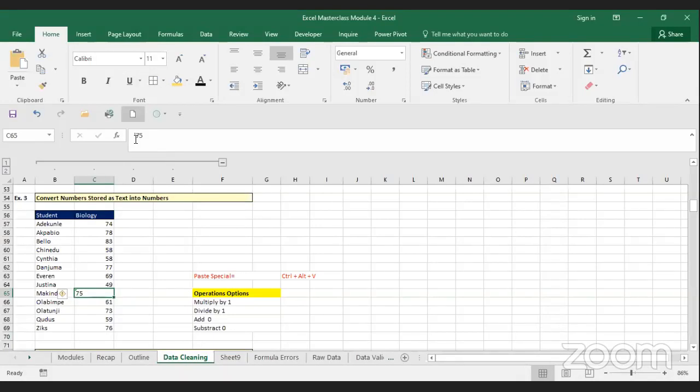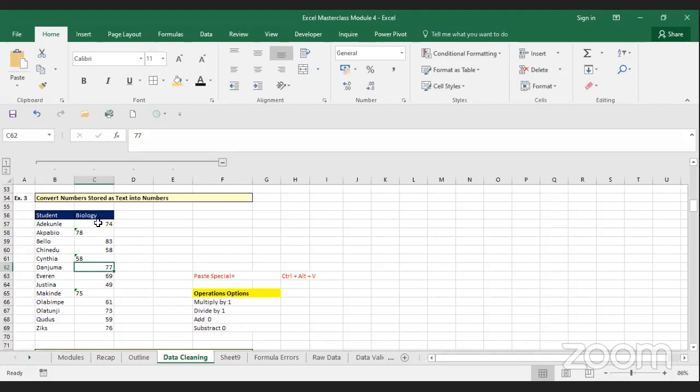Anytime there's a leading apostrophe before a number, it will be treated as a text string. So let me just do it for say three more. There are different other ways to make it improper, but I'm just using a leading apostrophe. But just watch where we are going. It's a practical session.